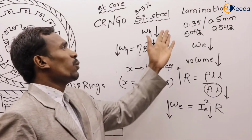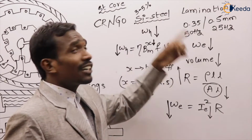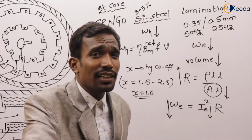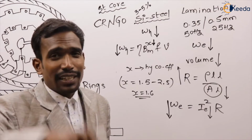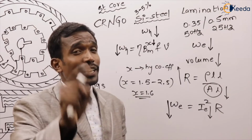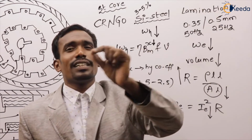What is the final conclusion? Generally, laminations are used to reduce the eddy current losses. Silicon steel is used to reduce the hysteresis losses. If they ask especially, if silicon is added to the steel, we can reduce eddy current losses also. But if they ask as a direct question, silicon steel is used to reduce hysteresis losses only. Laminations are used to reduce eddy current losses.